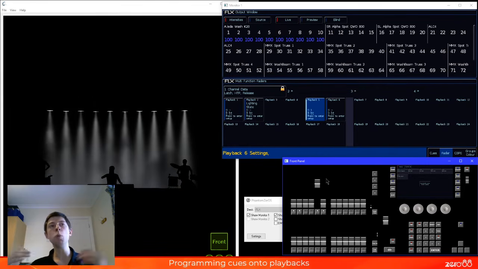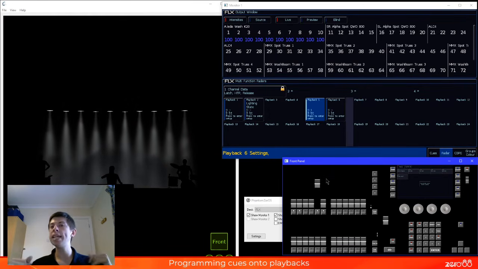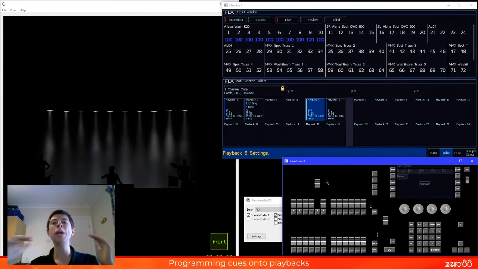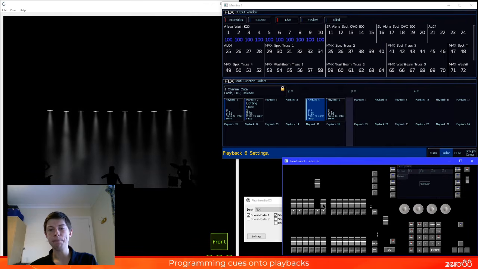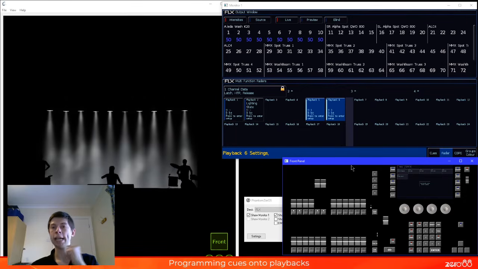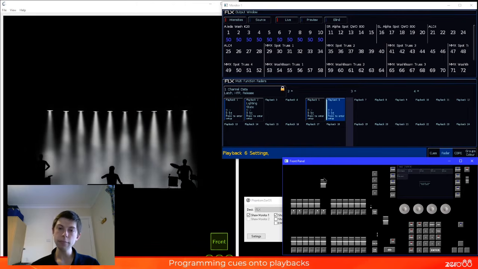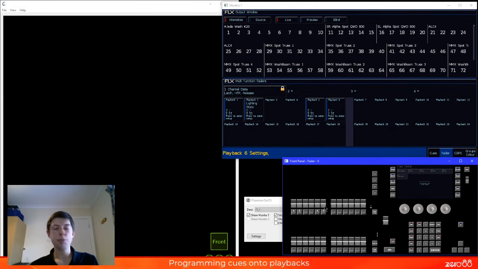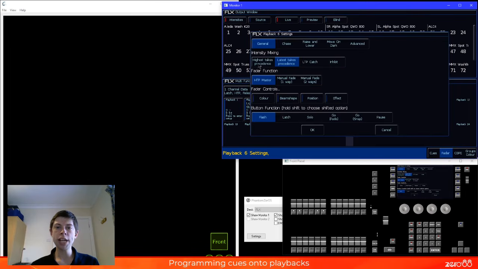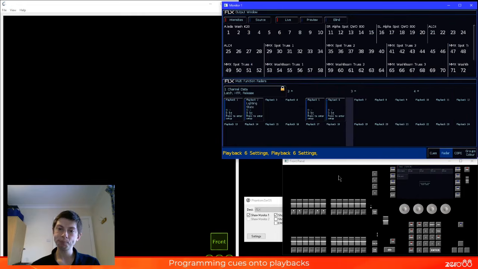But it's really useful if you want to just have a lighting state on, and no matter what is on stage right now, you want to raise a fader and all of the levels will go to how you'd programmed them in that playback. Set it to LTP, latest takes precedence, and that way you can raise it and you know those levels are going to get to that lighting state that you've programmed. So that is latest takes precedence, another useful option to be aware of. Okay, I'm going to go and change that one back to HTP.